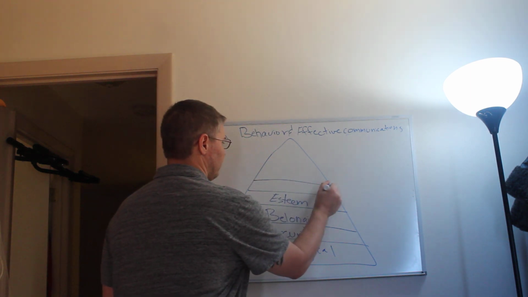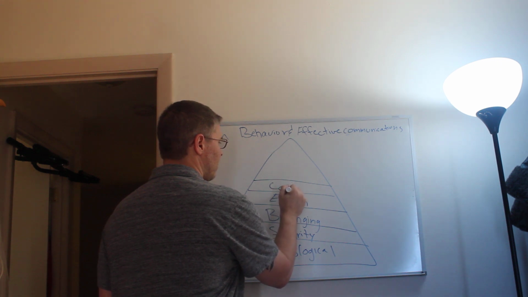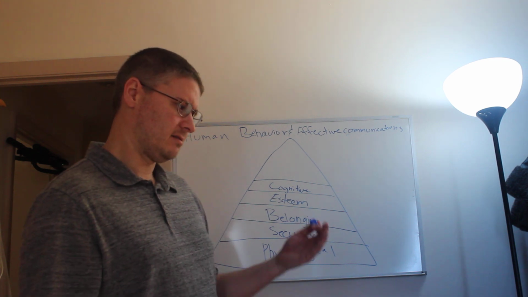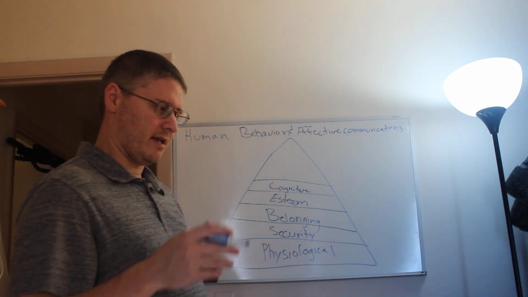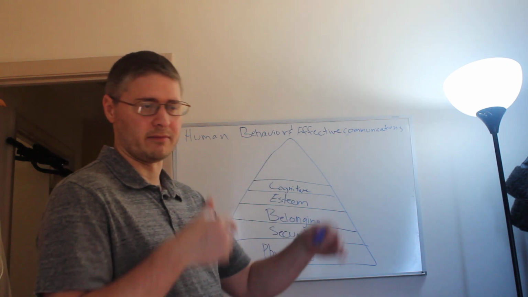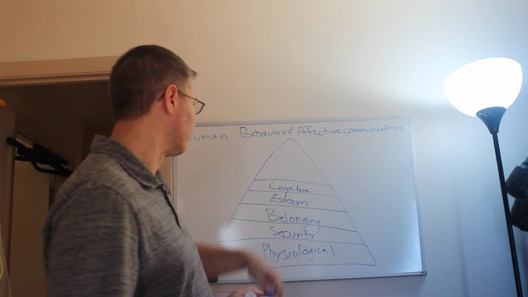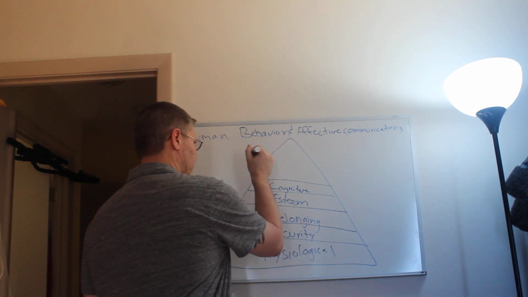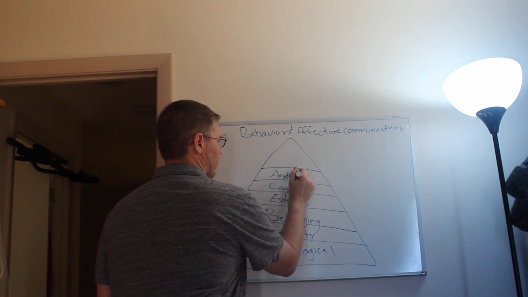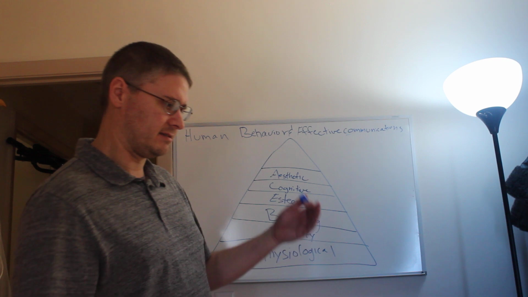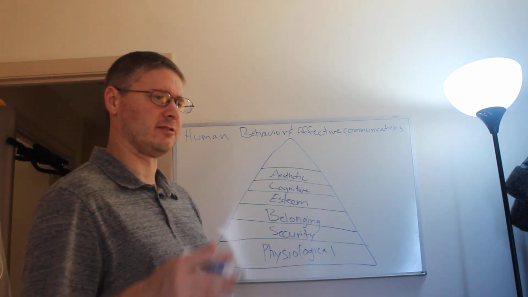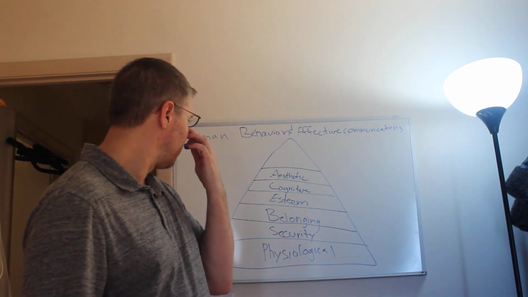Alright. Next is cognitive. And cognitive is the need to know and understand. So if the student knows what's going on and understands what's going on, it's going to help them learn and move up to the next level, which is aesthetic. Aesthetic is emotional needs. They have to have a need for how they're doing and if they're succeeding or not in evaluation.